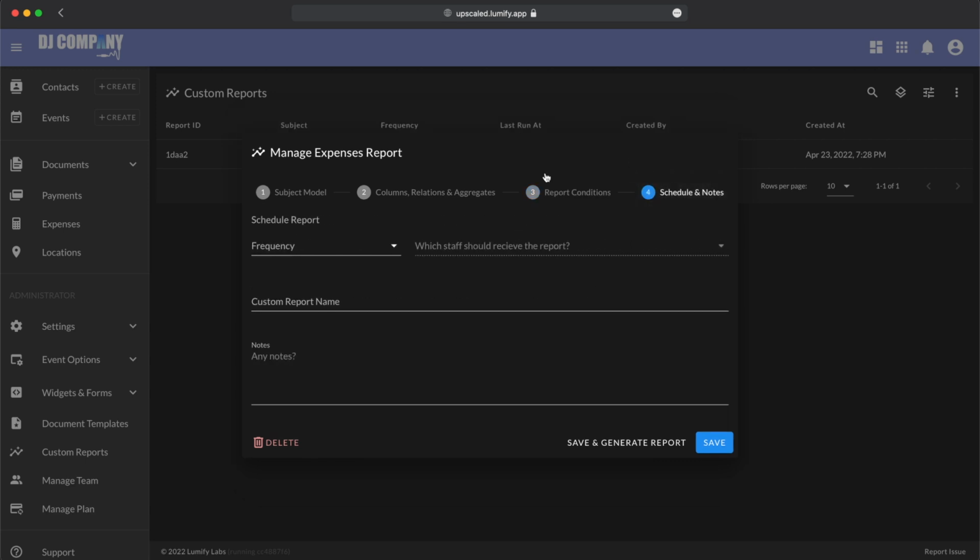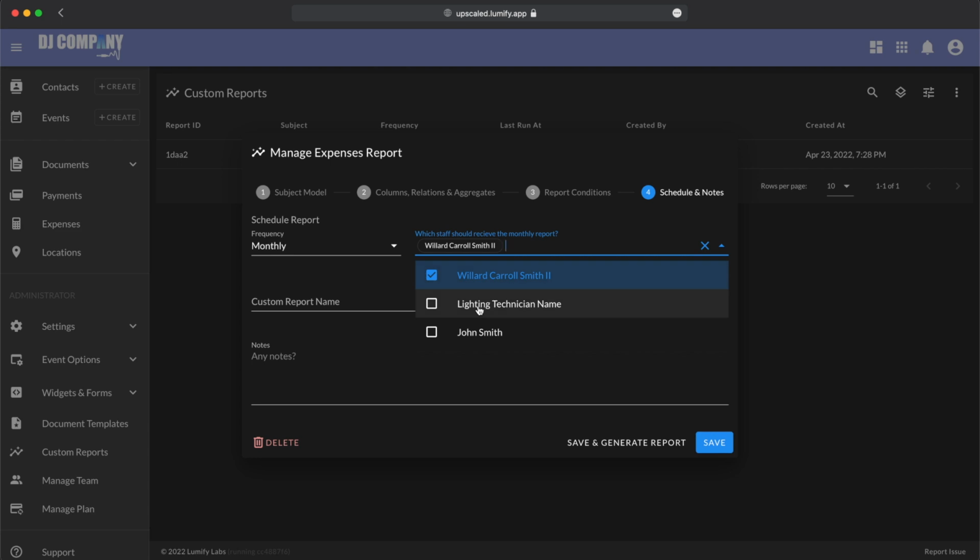All right, finally, moving on, we're on the scheduling report section. You can schedule reports to be daily, weekly, monthly, or yearly at your choice, or you can just run those reports manually. For this case, in expenses, maybe you want to do a monthly expense report. So you want to select staff that should receive that. So maybe just the owner, or maybe just your accountant or your bookkeeper, or someone that helps you with your finances. You can also name this report. So we can do monthly expense report. And you can add any comments or notes if you want.